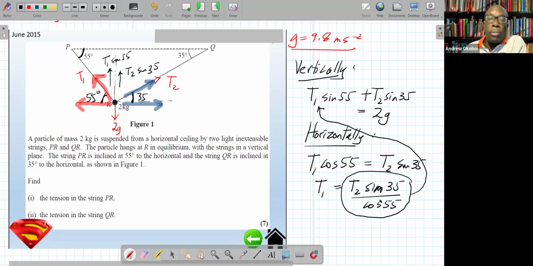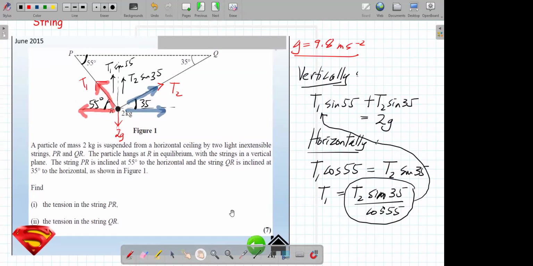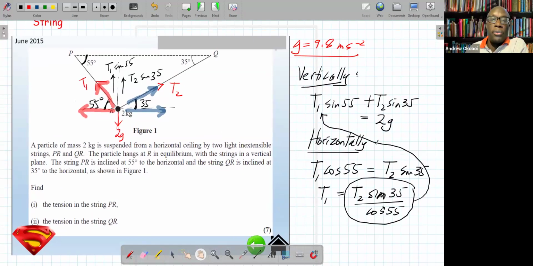And now my equation will become, yes, Elsie. So for T2, if you're going through the angle 35, is it cos or sine? Yes, it's cos, you're right. I did that incorrectly here. So this is cos here. Yes, you're right. It's cos. Let's change that here as well. So this is also cos. You're right. Thank you. Because we passed through both those angles.